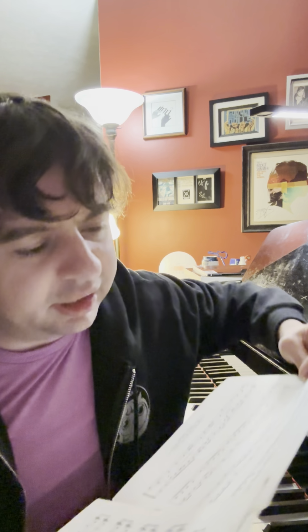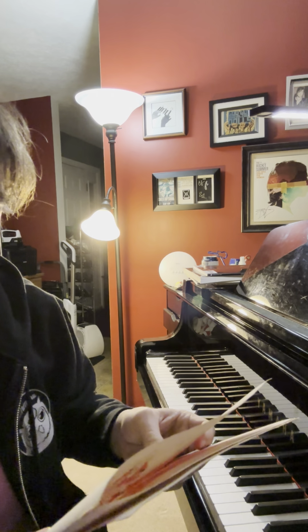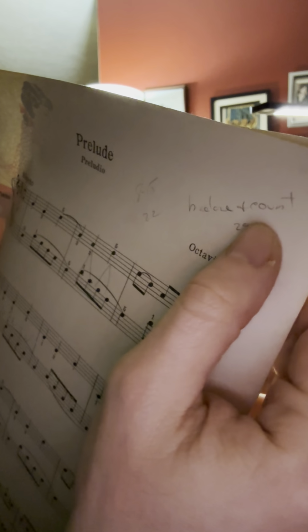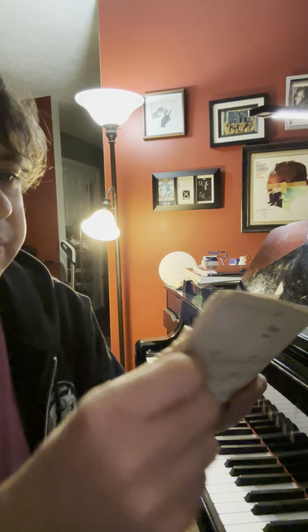One interesting thing we have here is some handwriting in these that somebody had written. I'm trying to read the handwriting here. I think that says something in count. It looks like it starts with an H, so I'm trying to figure out what that is. Some sort of admonition that the student wasn't, I guess, playing the right rhythm, I'm assuming by count, but I'm not sure what this word is.